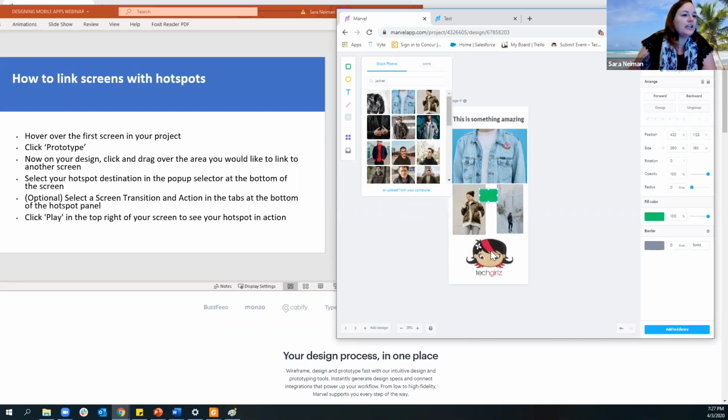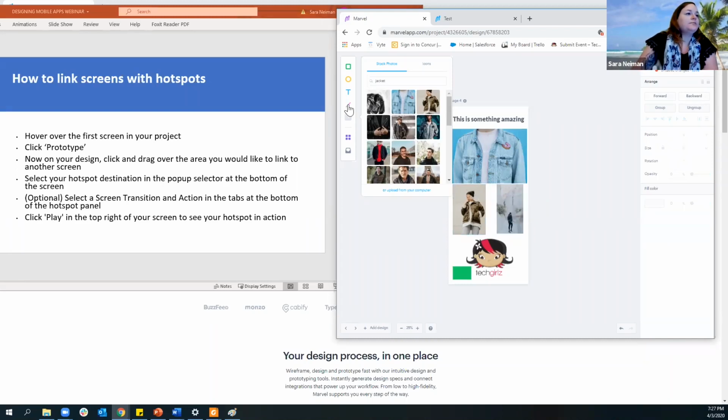It's already green, cool. We'll just put it in the corner. So this is just shapes. If you don't like it, let's just delete it. All you do is hit backspace and it will delete. This is just drawing a line. I don't want that, so I'll just delete it.